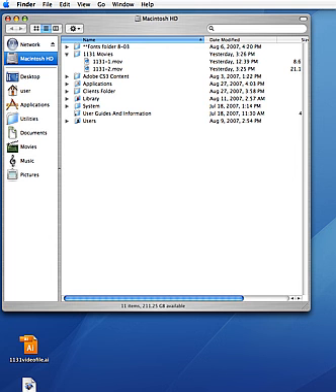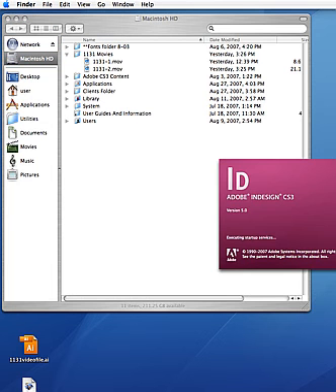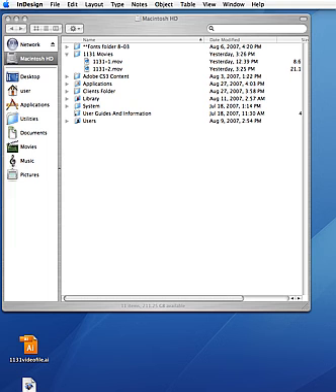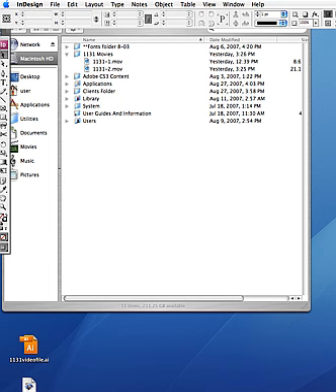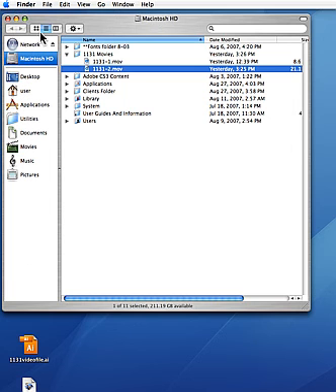Alright, let's open up InDesign and let's get started. The first thing that we always want to do is start with a new page. You have to tell it that you want a new page because, as you can probably see, it does not automatically create one for you. So what we have to do is in fact tell it we want a new page.